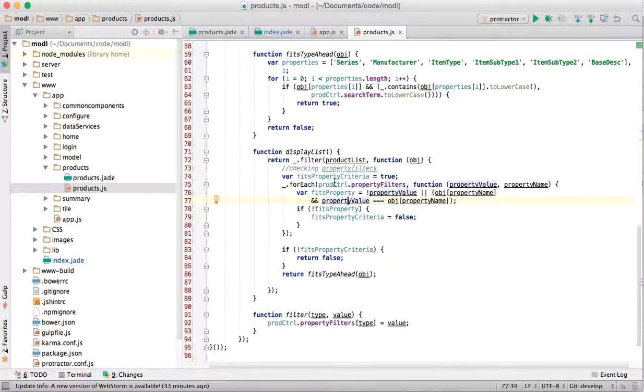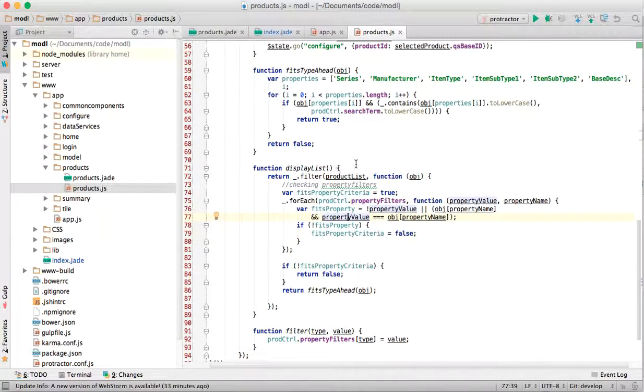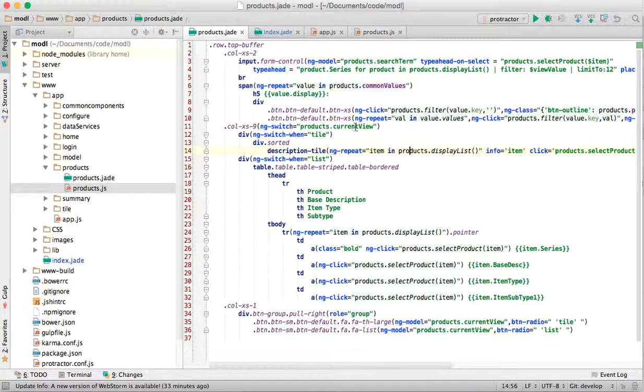And if it passes all those checks, then that item is returned with the result of this filter. So by binding directly to a function call, we're able to see this list update in real time as these properties change, forcing the display list to refire, resulting in the number of items in this ng-repeat to update, displaying each of these tiles independently.